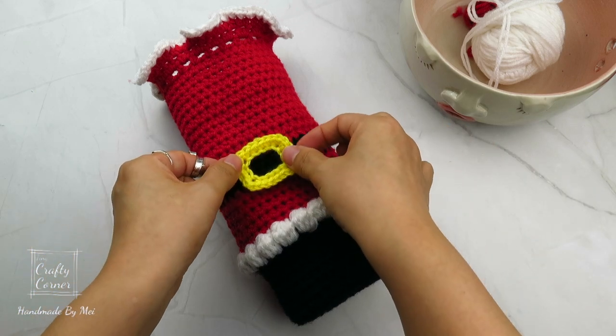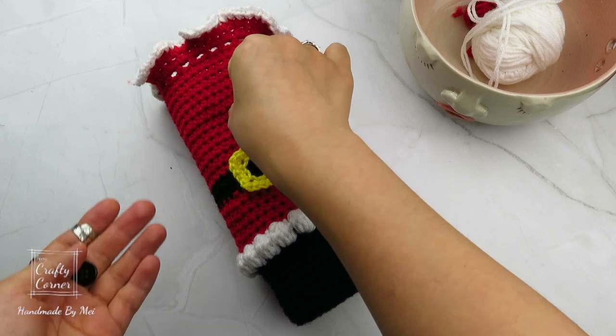The last step is to stitch the buckle and the buttons onto the sleeve.